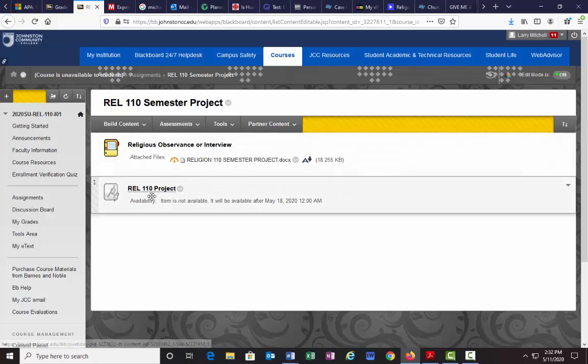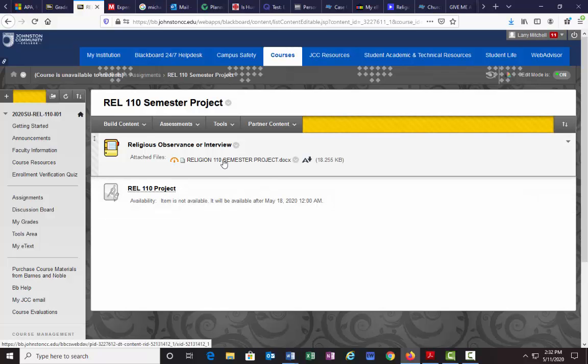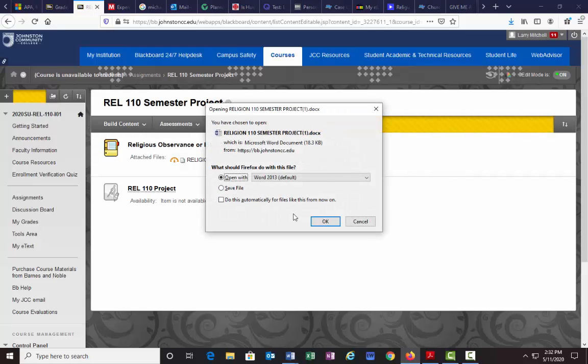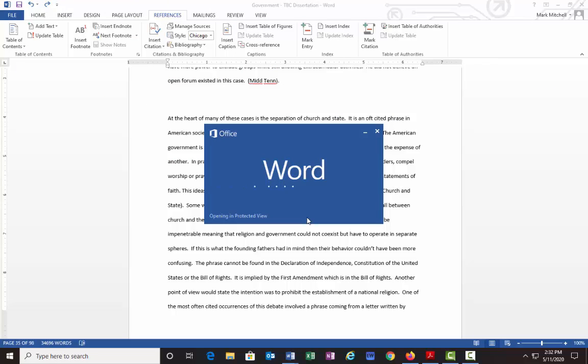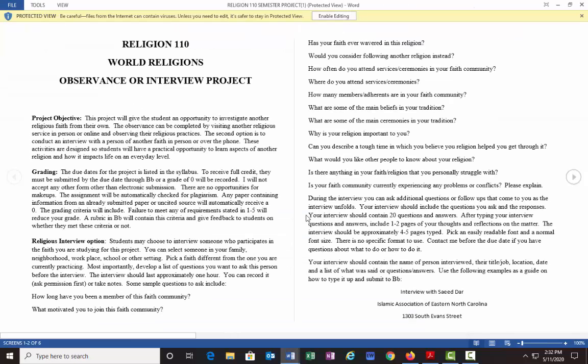And then this is the link that will pop up starting next week. But you can complete this project early. So if you like to work ahead and you're going to stay in the class, this is one thing you can do. Now let me just click on that file, and it will pull up the rubric. And the rubric again mentions what I have said. So I know that was kind of quick.